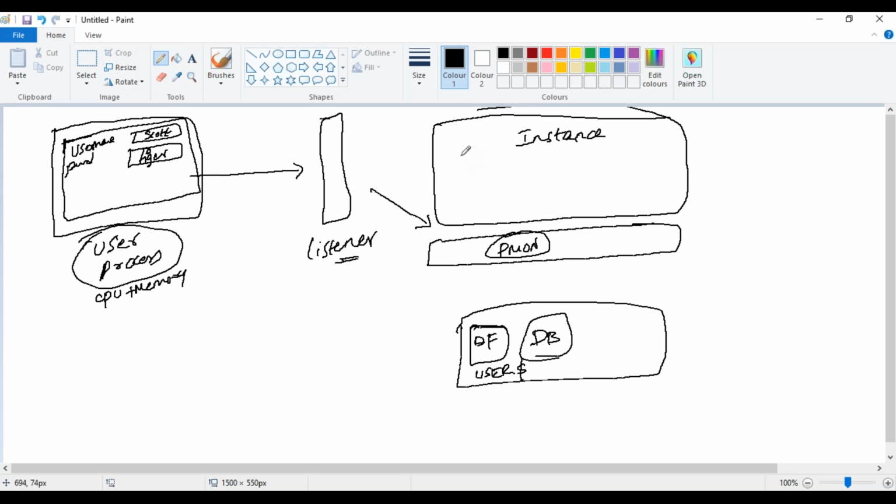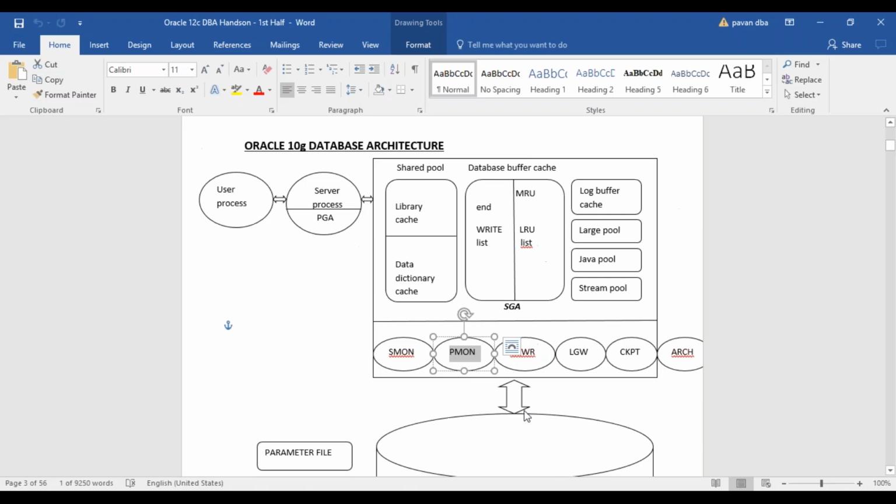So what PMON will do, here we have a component called shared pool in the architecture, and the shared pool is again divided into two subcomponents. One is library cache and the second one is data dictionary cache. This is what I am talking about.